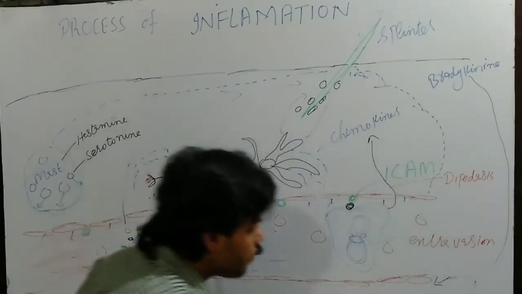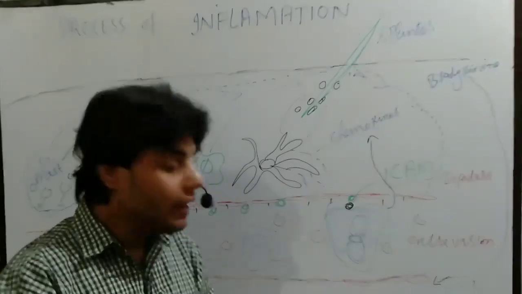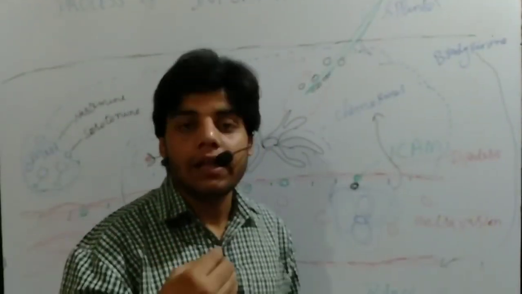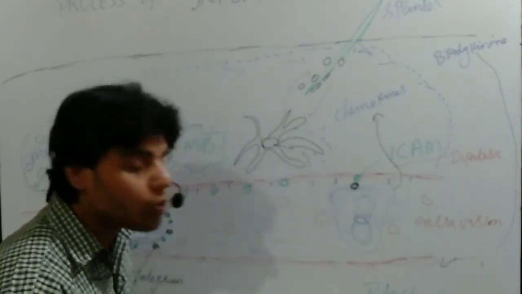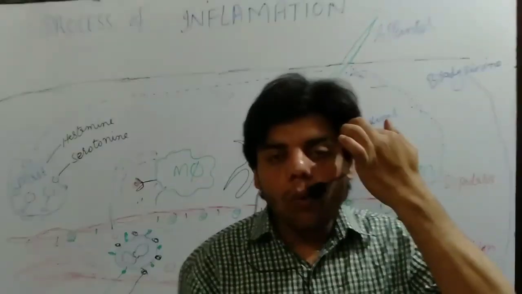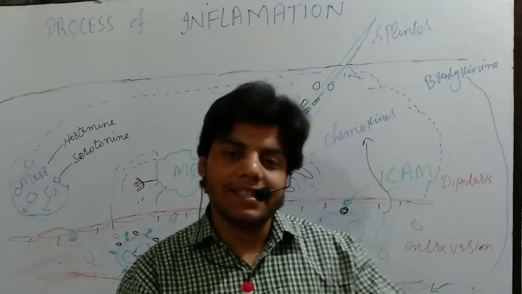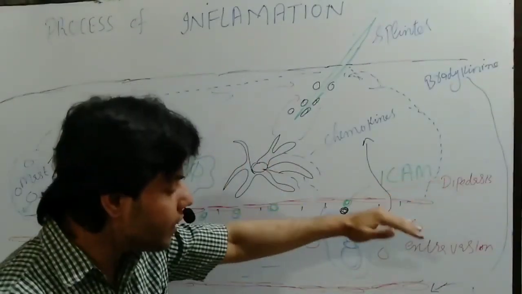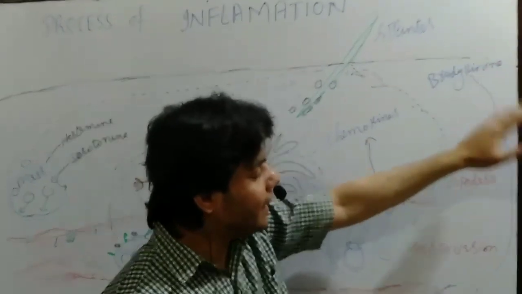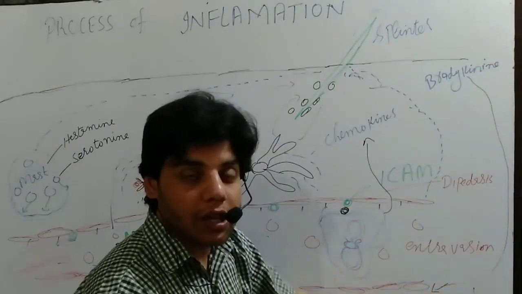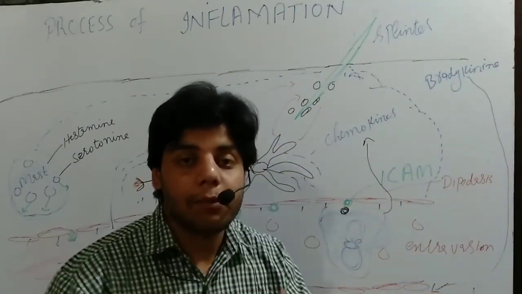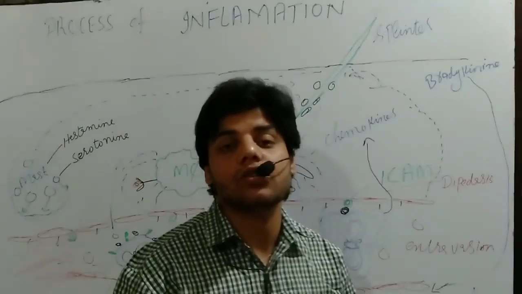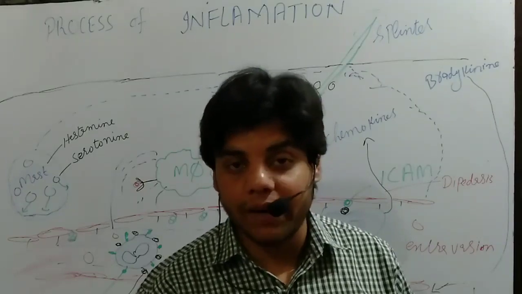Now what does this prostaglandin do? This prostaglandin will stimulate the nerve ending. Now what does it mean? It means that pain is created. So how is the pain created? The pain is usually created in this way. Bradykinin is produced, it falls on the capillary, the capillary produces prostaglandin, and prostaglandins cause the stimulation of the nerve ending, due to which the pain is activated.